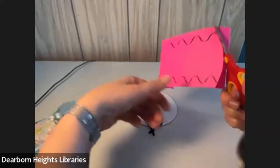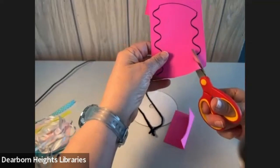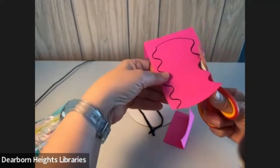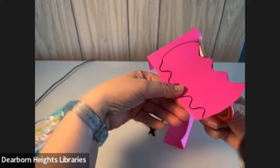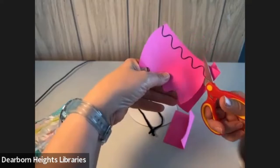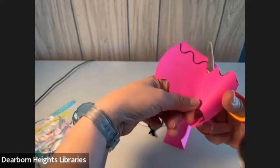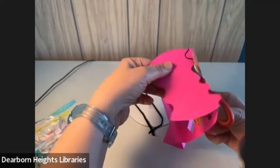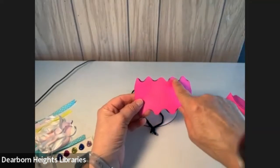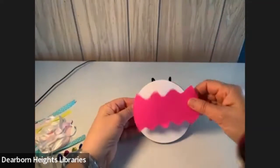Make sure you use your kid's scissors or have mom or dad help you out. You don't have to be real precise on the cutting. If you get it a little off, that's fine. You want to try to follow the outside here, the curve, a little more closer, but this you can just sort of wiggle and squiggle across. And if you cut it a little bit shorter or a little bit longer, not a problem. All right. Now we've got that cut out. I can still see some of the black lines, so I'm going to flip it over so I don't see that. And make sure the string is on top when you lay this on there.